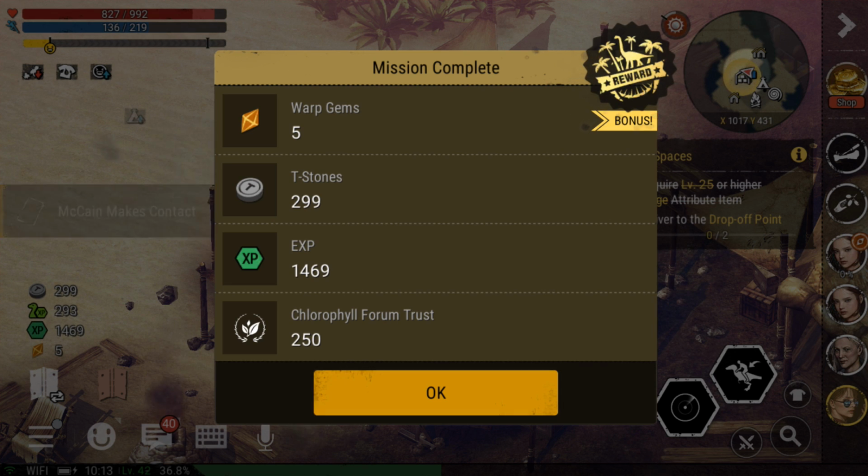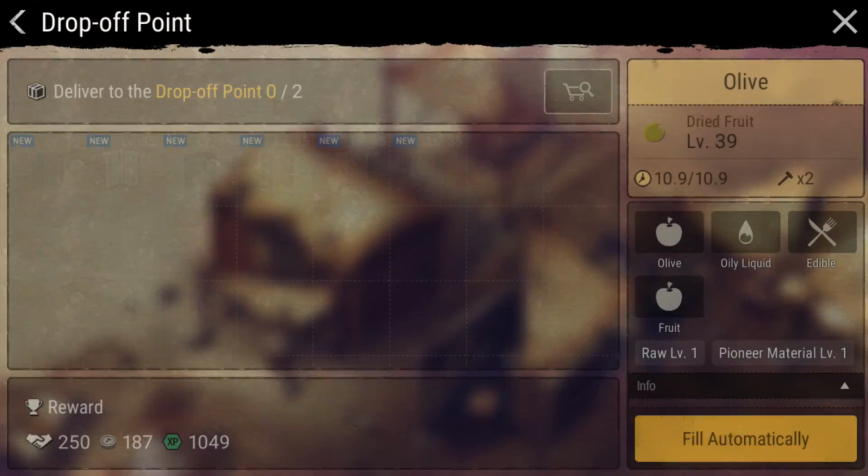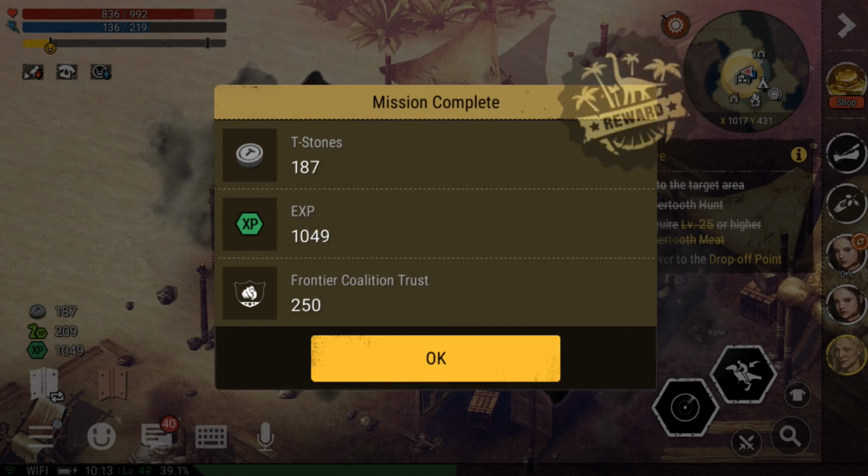Take my olives. Got some warp gems for some reason. Is there a bonus going on? Like a little event maybe? Let's find out if that keeps happening. No, okay, never mind.